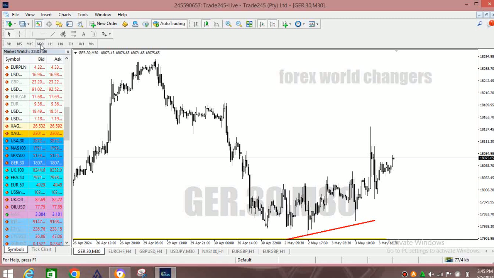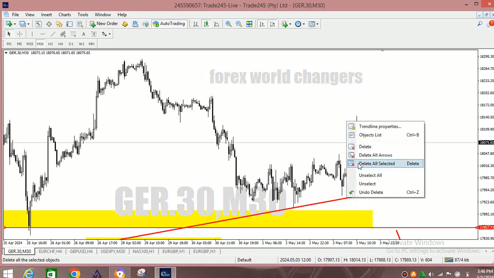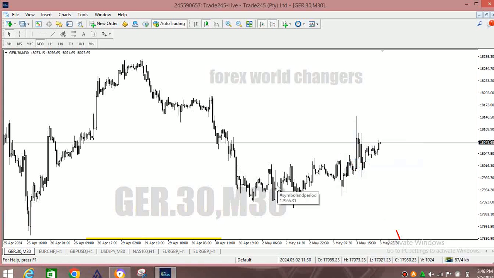Oh, this one is gonna be crazy. Okay, you can see a compression here. So there are already orders being fulfilled, but this one is not a very good setup. You can try it out, but it's not a good setup. There's already compression on a demand zone. So let me just delete here. So this compression is very good, guys. This is a very good price.